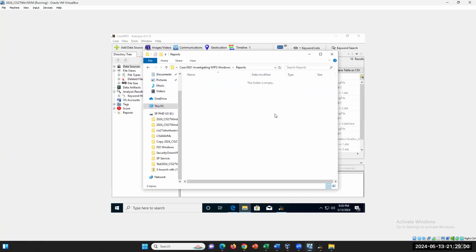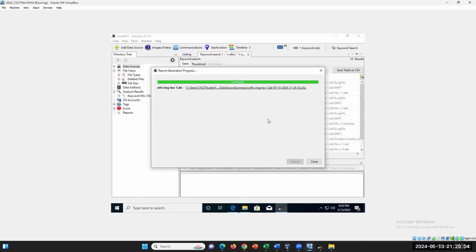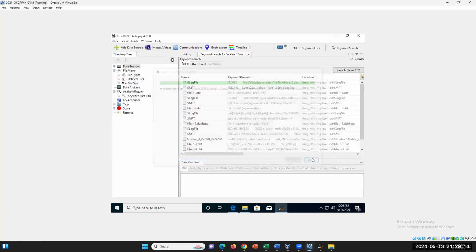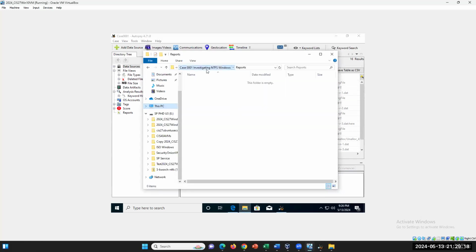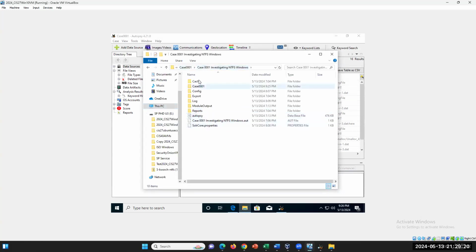And put it under the, oops, it's still empty, it's not done. Yeah, so I have a different case that I generated. So let's see.